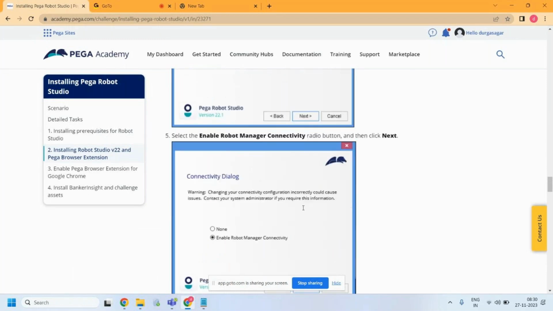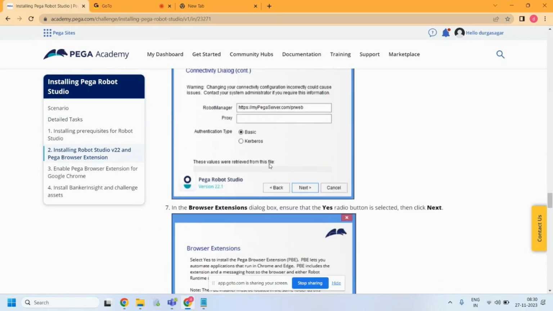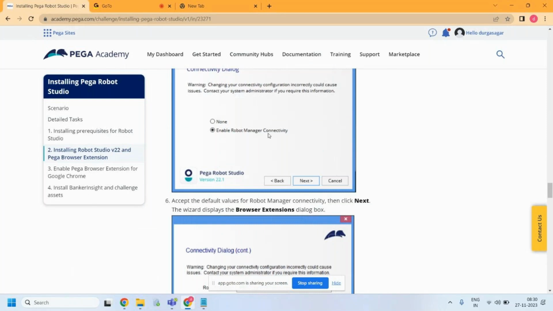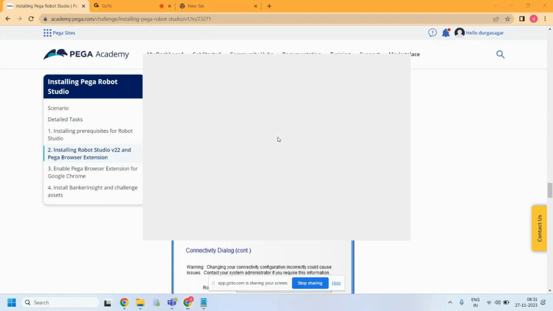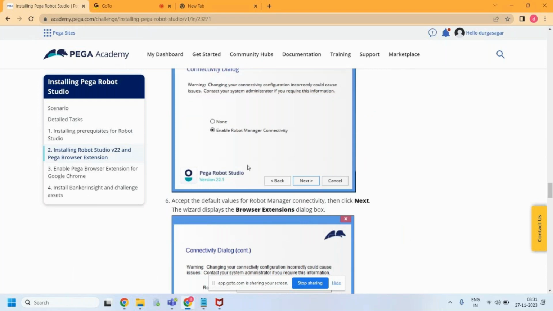So here it is showing enable Robo Manager connectivity. We do not have any Robo Manager application installed on our local machine. So whether you select none or enable Robo Manager connectivity, it will update these connectivity settings in your configuration files anyway.